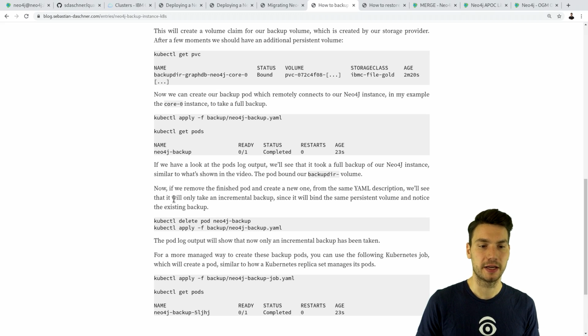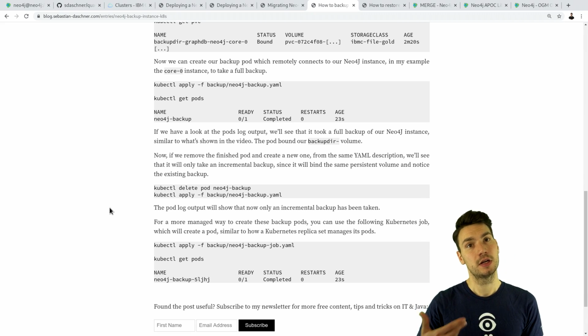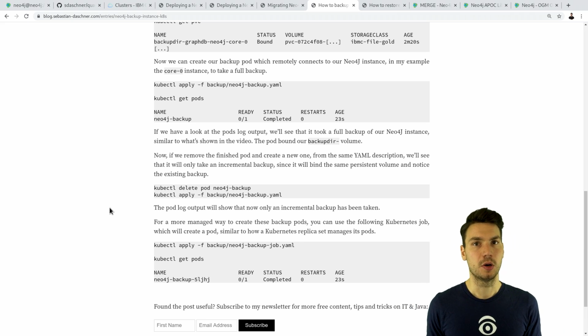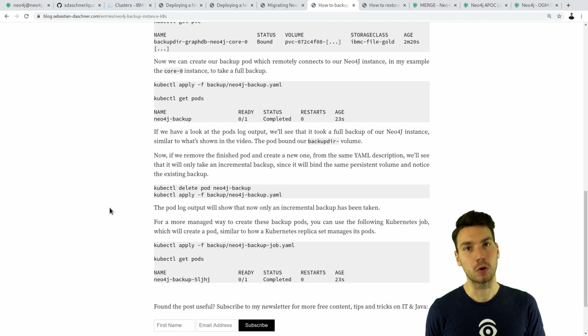So here I explain how to do a backup with a Kubernetes job that basically connects to this and gets the data. Then, out of band in a second example, what you should do is create another test Neo4j instance where you try to restore that backup, apply it to a new Neo4j version, and ideally also deploy your Quarkus application that then accesses this and sees whether it still worked, whether your backup actually works, because that's very important to test. And ideally you also have an automated restore process in case things go wrong.